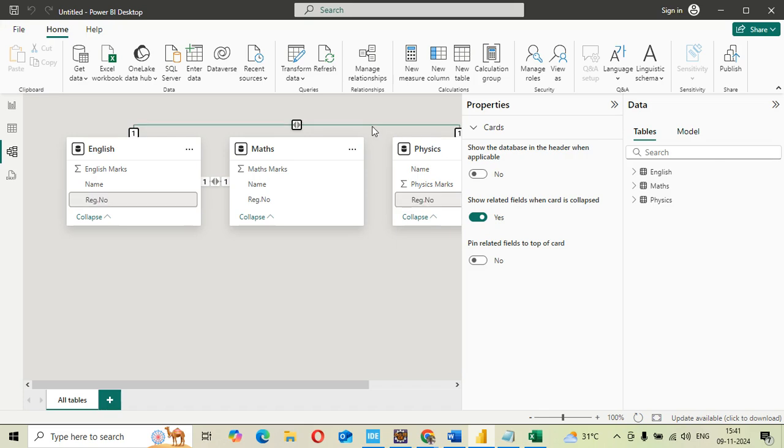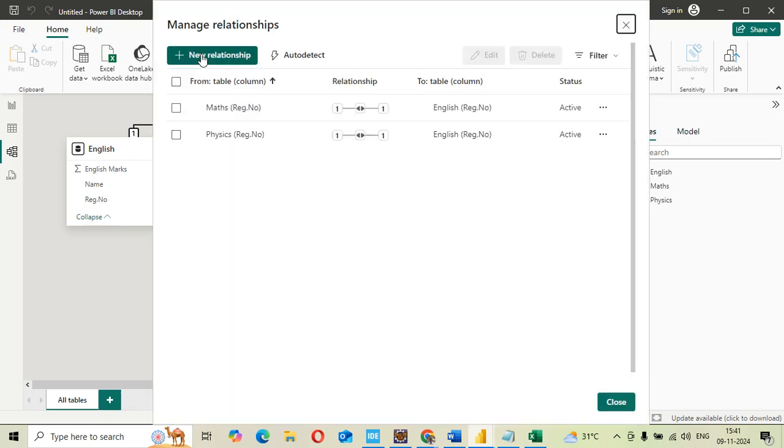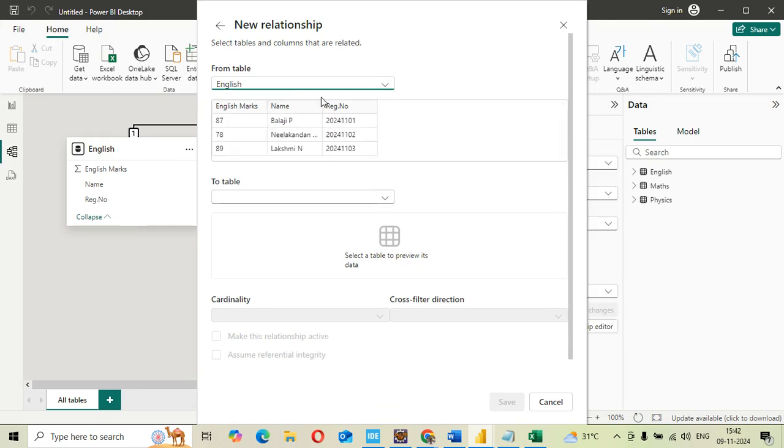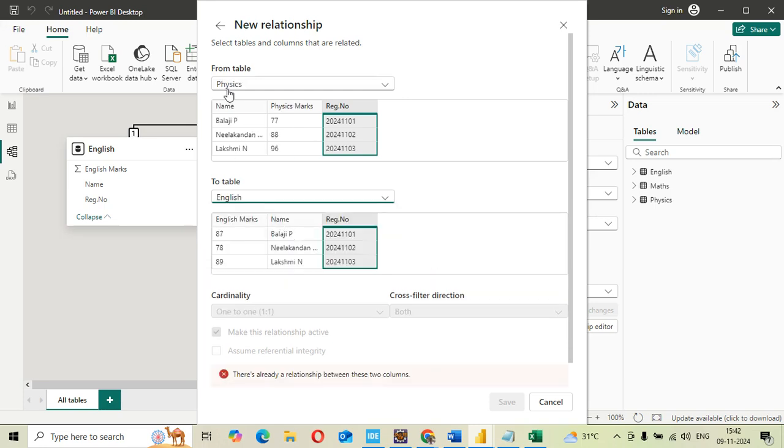If you want, you can delete it and create a new relationship. Here we have Manage Relationships. You can click New Relationship, select the from table and the to table. I am relating the physics table registration number to the English table registration number. Select the column accordingly.